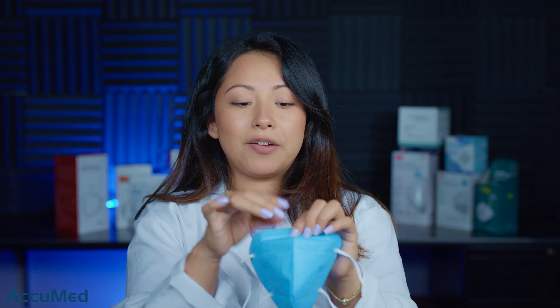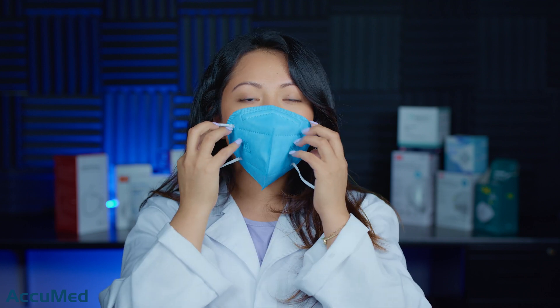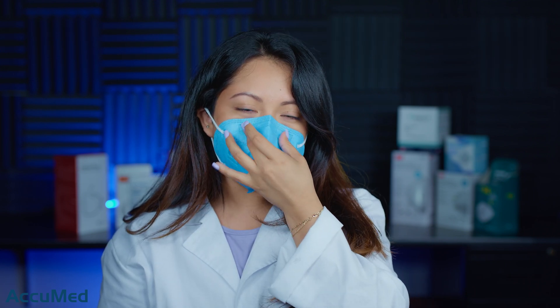I'm going to try on another one since I already pulled on the straps. I'm going to flatten out the nose wire so that it's easier for me to adjust it to my face. As I am doing it, I do realize that it's not the strongest nose wire — it is a bit weak. We're going to see how it forms around my nose. These are maybe a size medium-large. I am getting a lot of leakage on the bottom of the mask and I'm not able to create a good seal with this nose wire. I'm also getting a bit of leakage on the side of the bridge of my nose.